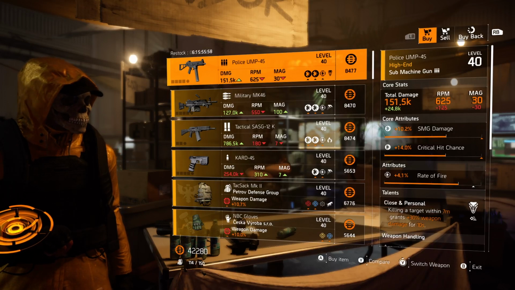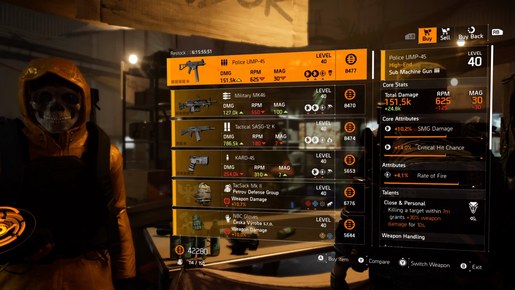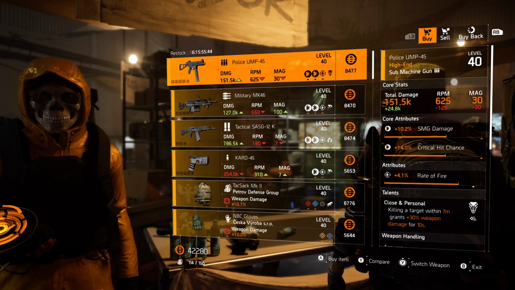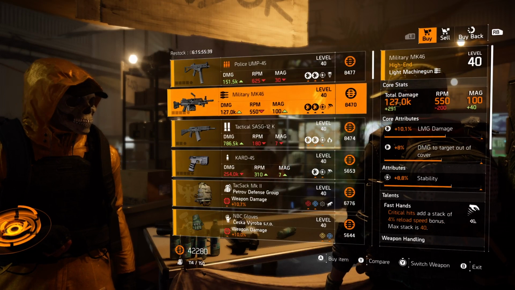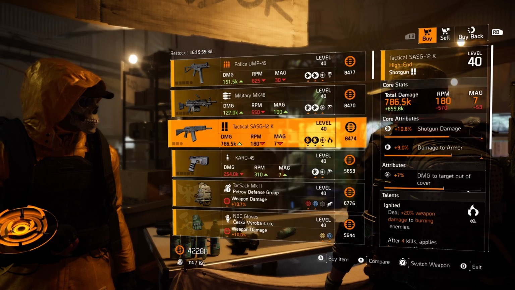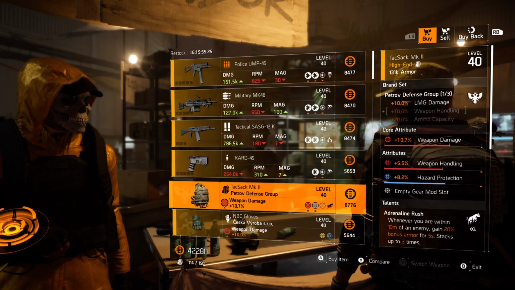Okay, we have another police UMP. So again, if anyone is using the police UMP, let me know in the comment section below. How are you running it? Because I've personally never ran it before. Now this one comes with rate of fire and close in personal. Next up we have a military MK46 with stability and fast hands, followed by a tactical SASG-12 with damage to targets out of cover and ignited. And then a card 45 with fast hands and swap speed.